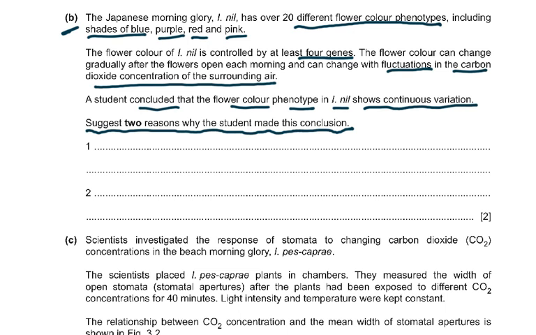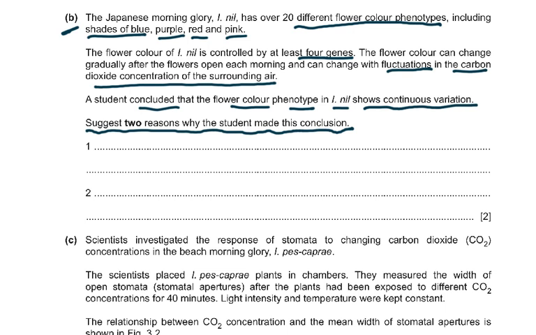You can't say there are only three different types. You can't say there are only 10 different types, but they keep on changing and they change with the environment. Environmental change is only with continuous variation. Discontinuous cannot change with the environment. Like, for instance, I have blood group B. Now, if I don't get any food, or if I'm exposed to a lot of hot temperature, or I have been standing in the sun for a long time, my blood group is not going to change.